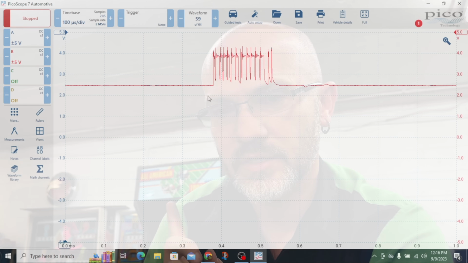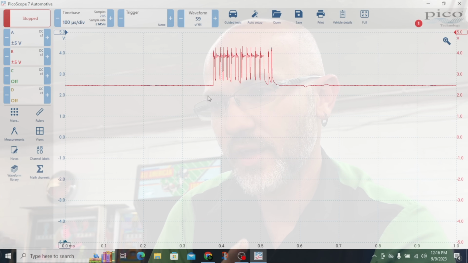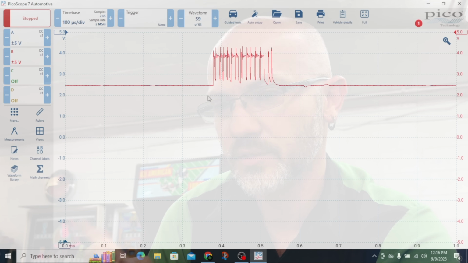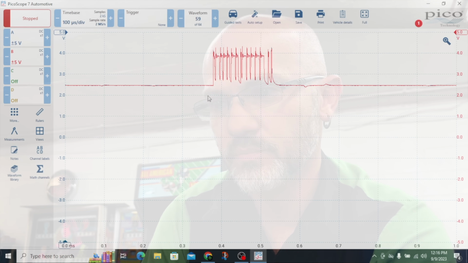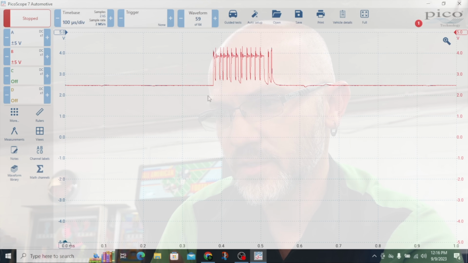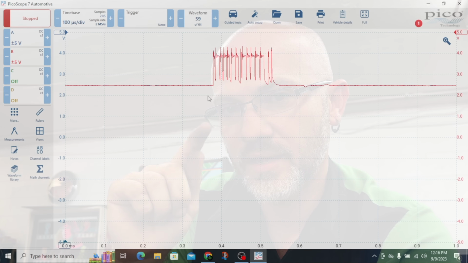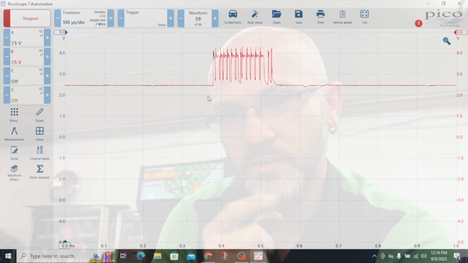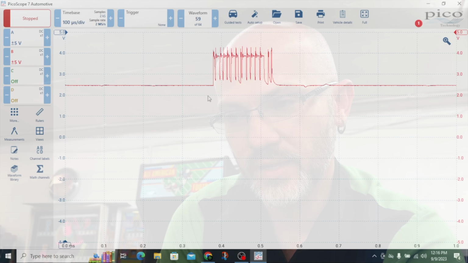So this ABS module might very well have a terminating resistor in it. And we can maybe get in there with some probes and get an ohm meter on it and see if that's the case. To me, that's what this looks like. This looks like high side CAN flowing through a terminating resistor coming back on the CAN low line.